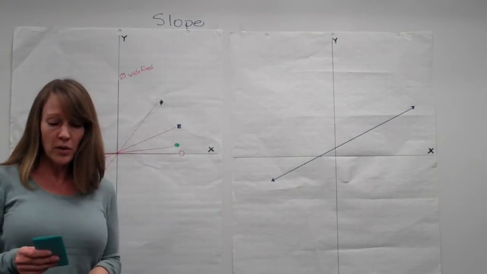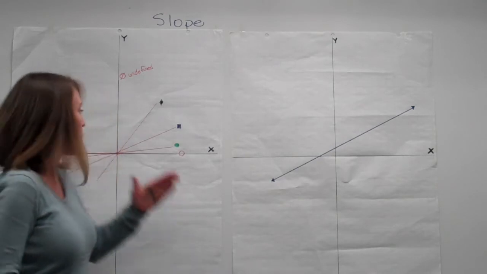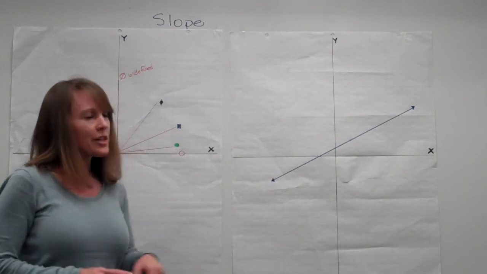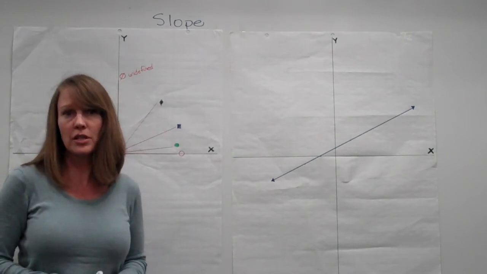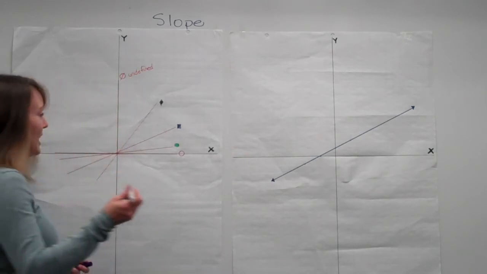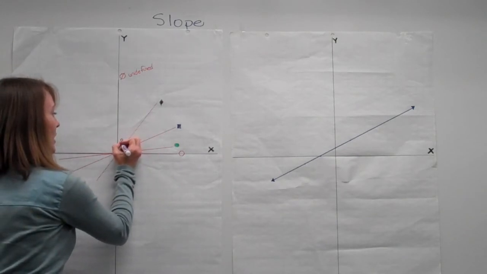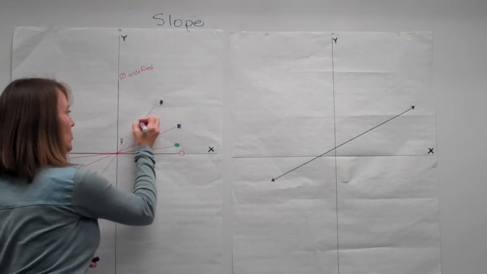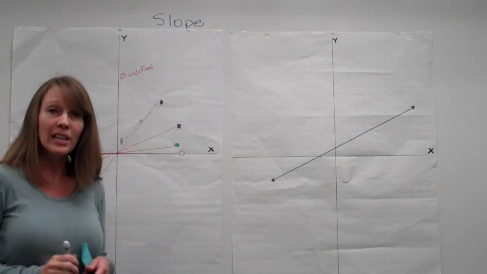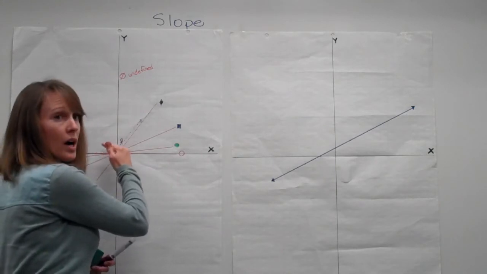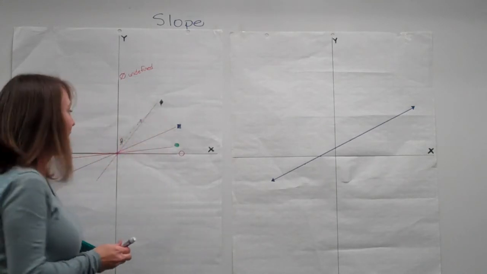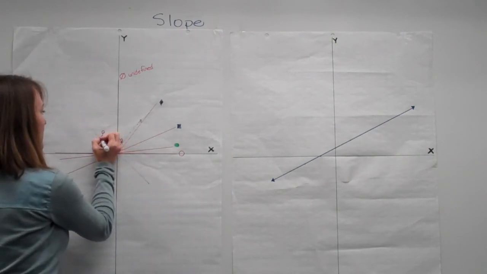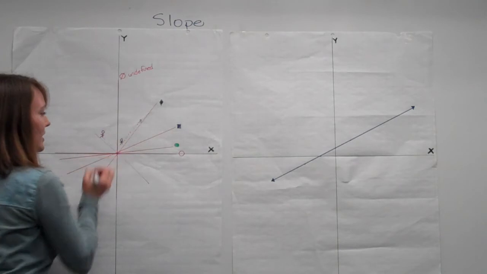All right, when we follow a line, we're going to read a line like we read. We're going to go left to right. So if you've seen the movie Zoolander, you know, Zoolander had a problem. He could only turn left. Well, we have Bob again, and Bob can only walk left to right. So there's Bob. And that means if he can only go left to right, in this case he is walking up. If our line looked like this, then Bob would be walking down.